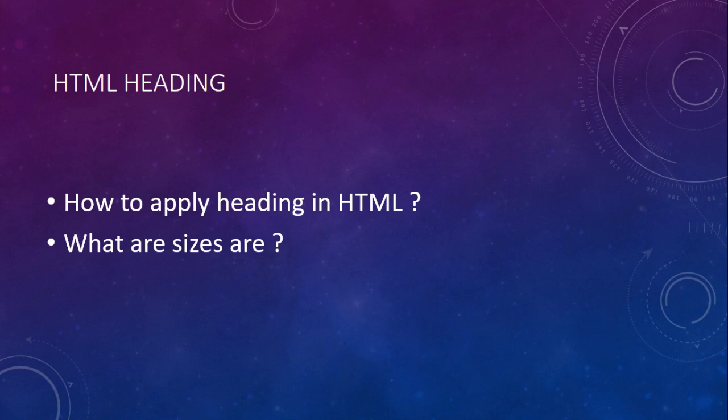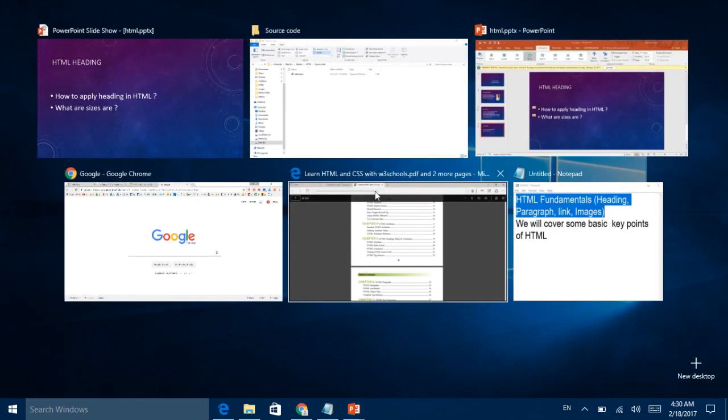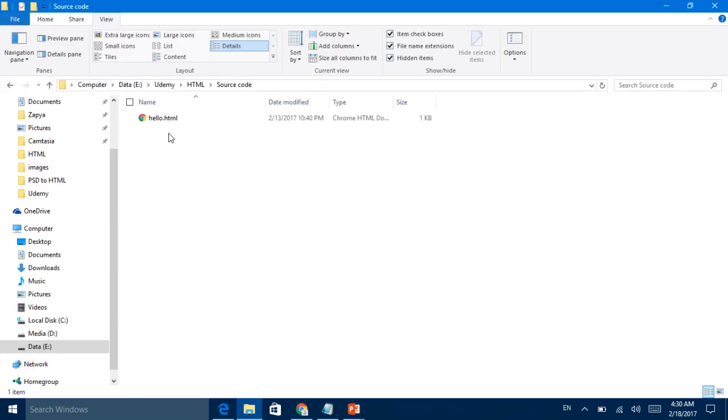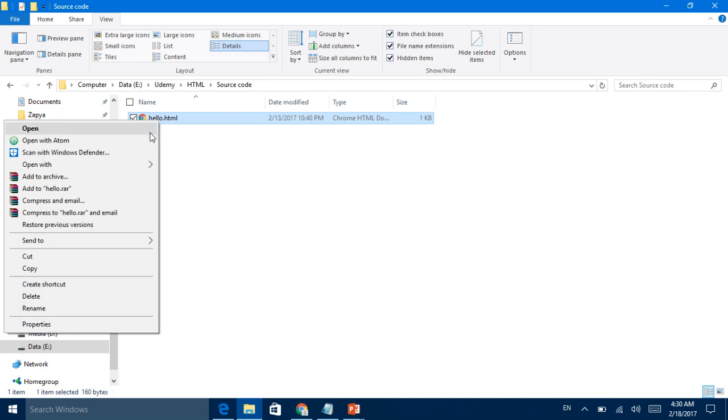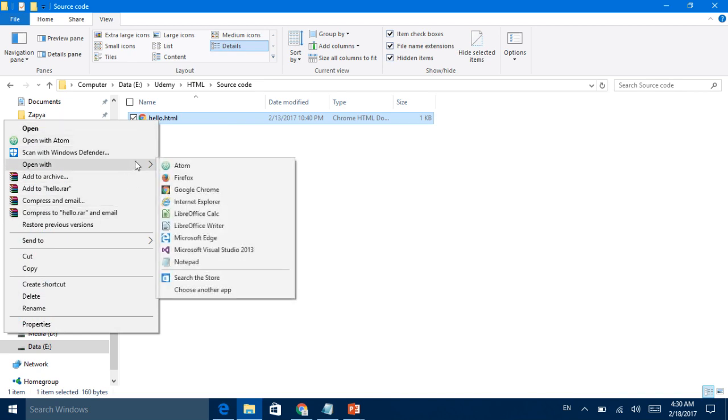Okay, now I am coming back to how to create code for heading in HTML. In the last class we created a file called hello.html, but now I'm going to create another file for heading. How do I do this? Just right click on it and open with Notepad.